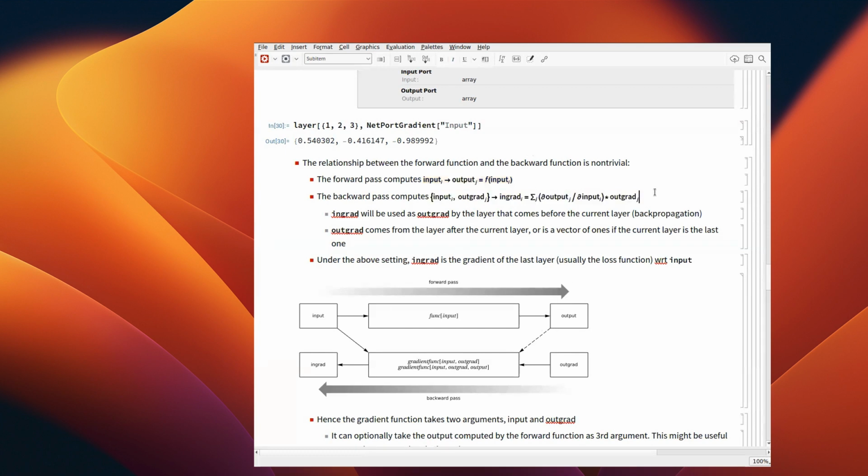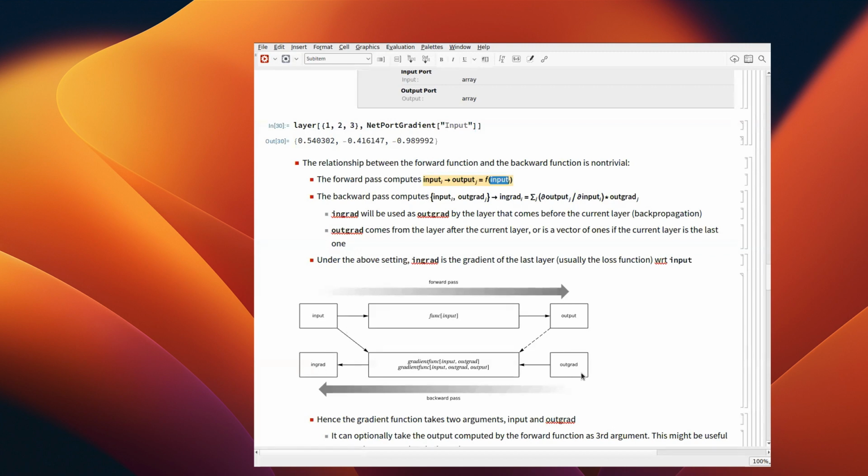And what it computes is this. So this is the actual derivative of the f function. This is the Jacobian matrix, the derivative of the output with respect to the input. And then it makes a dot product or tensor contraction, however you want to call it, with this outgrad vector. So there is a sum over j here. This entire object has an index i. We call the result ingrad. And so this has the same dimensionality of the input. So it's this guy here.